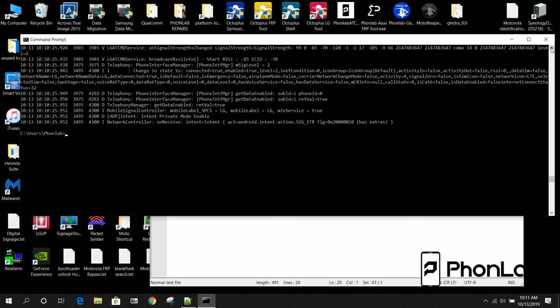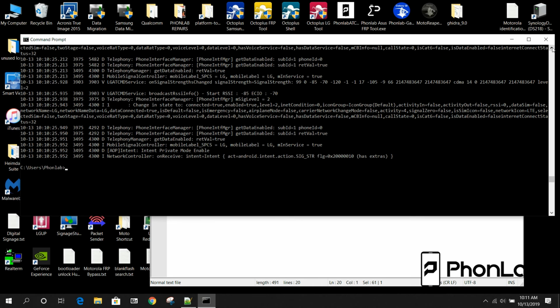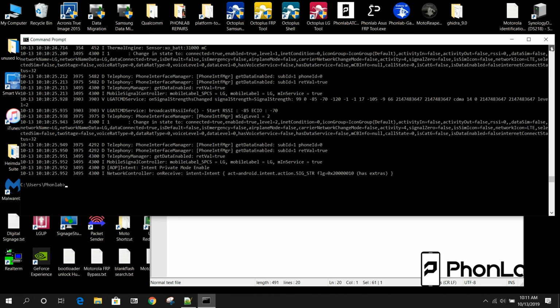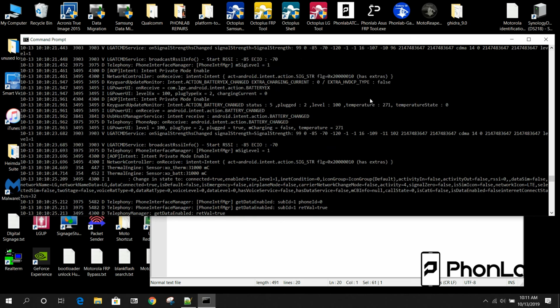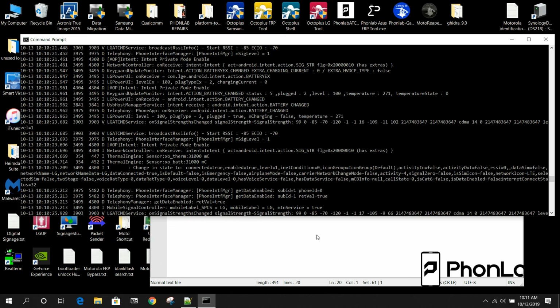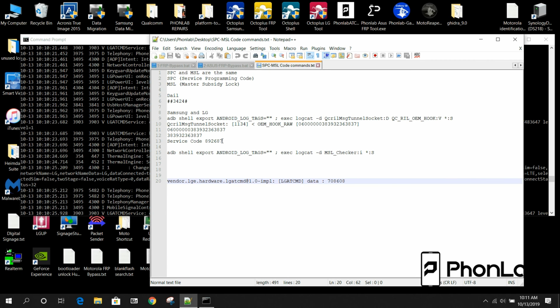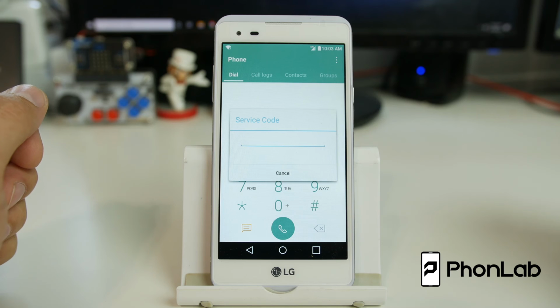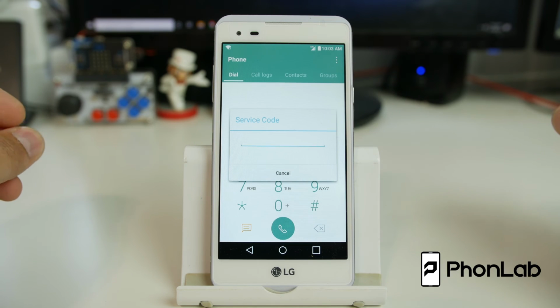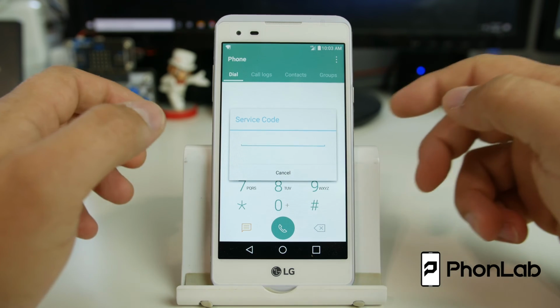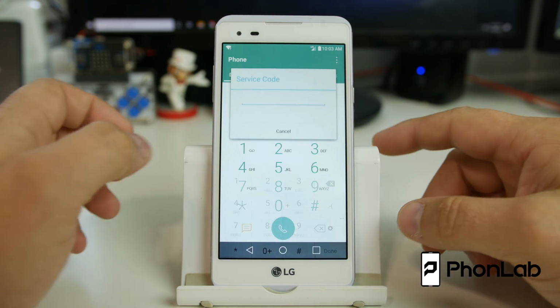Like I said, it might be in plain text on some devices. It might be remove the 3s between each letter or something like that. It does vary a little bit, but generally this is how it's done. So there you go, that is the process. Let's go over and throw that into the phone, our new code, and just show you what it does. All right, so it looks like we've got the number off the computer, so that's pretty cool. So let's just go ahead and put it in and show you what I'm talking about.